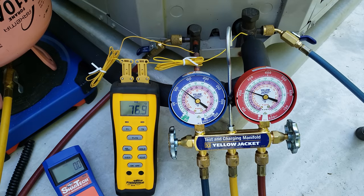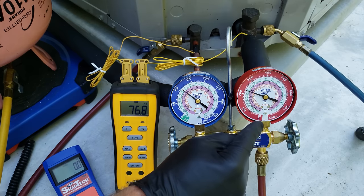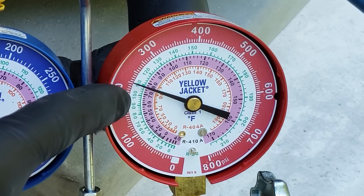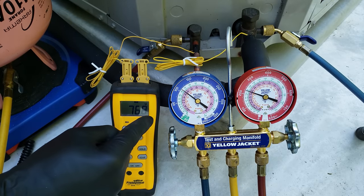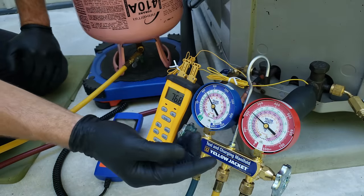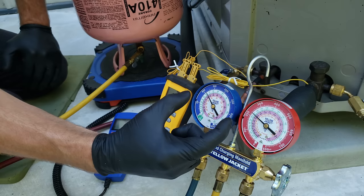It's been about five minutes. On our liquid line we measure a temperature of about 77 degrees. On the high side line we have about 226 psi; converted to R410A's saturated temperature on the inner ring, that's about 77 degrees. So 77 minus 77 gives us zero degrees of subcooling. However, the outdoor unit rating plate calls for 9.7 degrees as a target subcooling — so our pressure should be higher and our liquid line temperature lower to give us a spread of about 9.7 to 10 degrees.